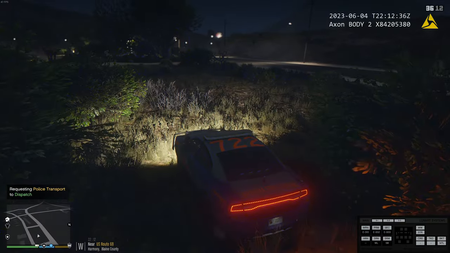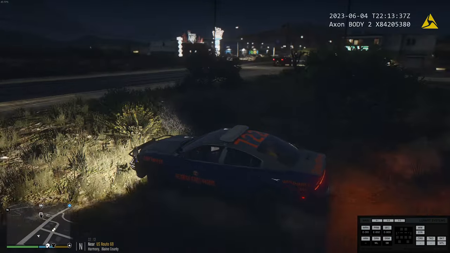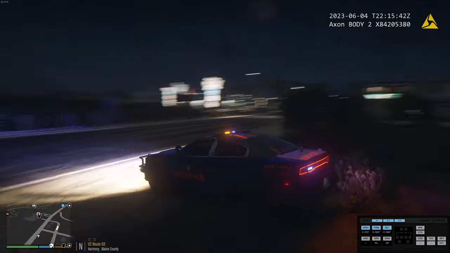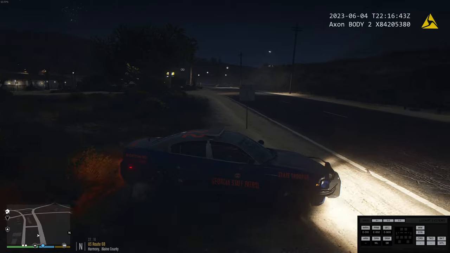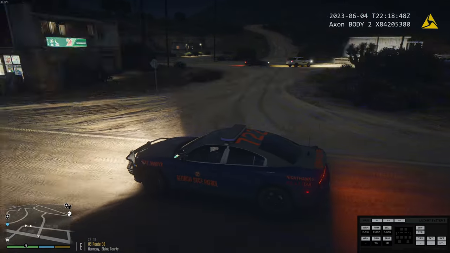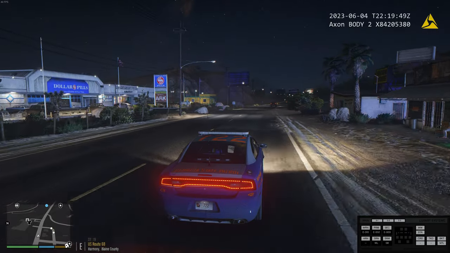So let's go ahead and have this person transported. Go ahead and transport him, and that would be a nice call right there. So let's see what else we can get into, everybody. Those lights look pretty damn cool right there, though, if I'm being completely honest. So let's look around. He's going to be transported.